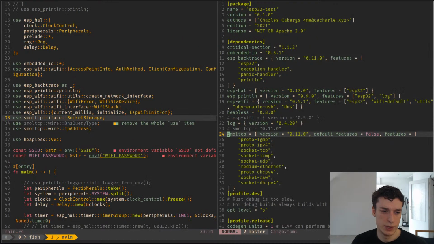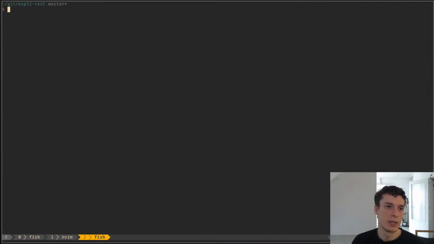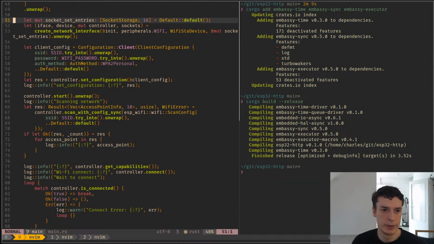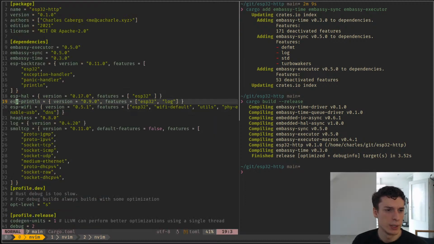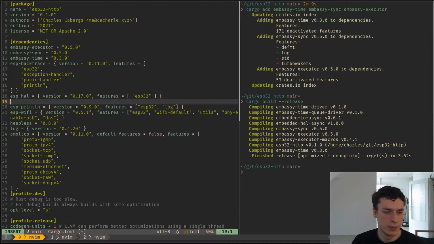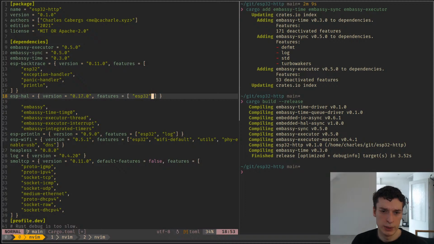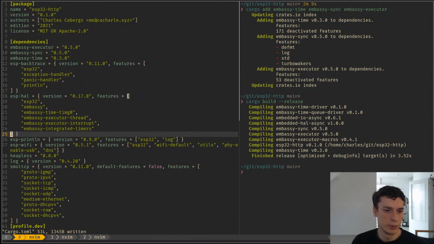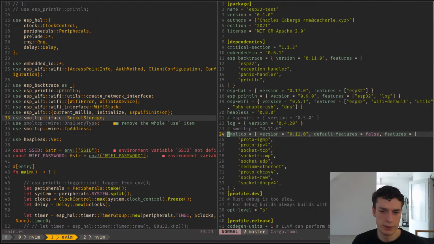I think I need to change some stuff now. Let's go again. I'm too lazy to search all this on the internet, so I'm just going to look up the flags. Those are the flags that I absolutely need for esp-hal to work with Embassy. Okay, is there anything else?